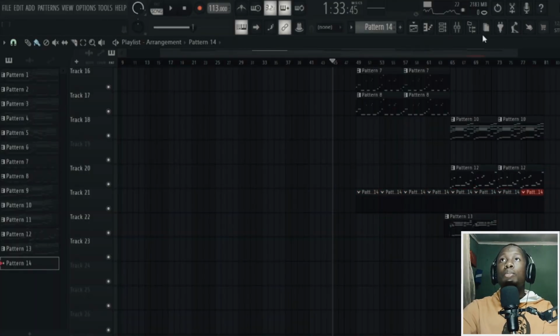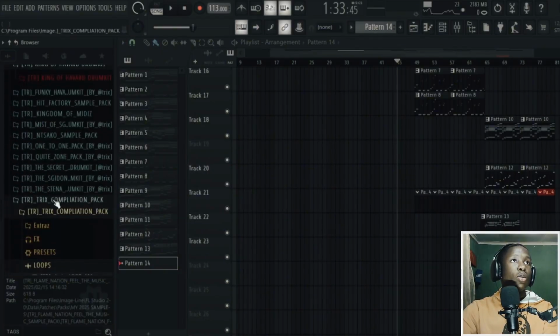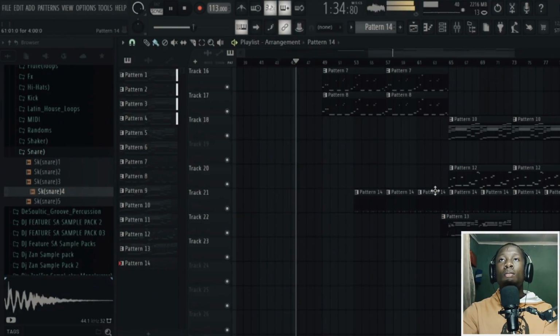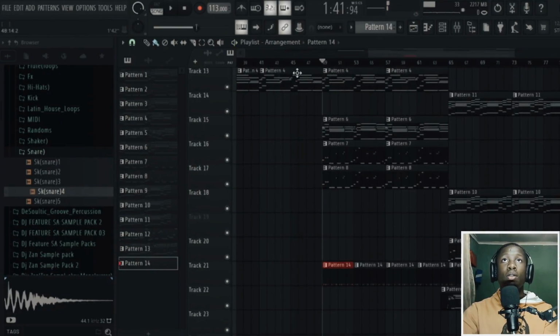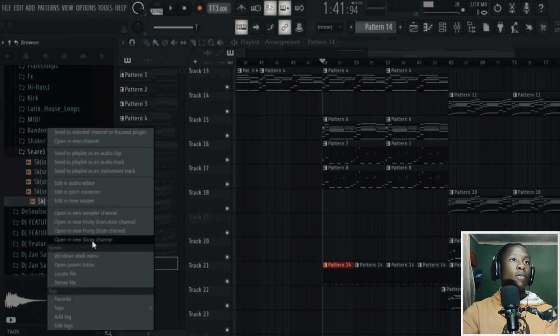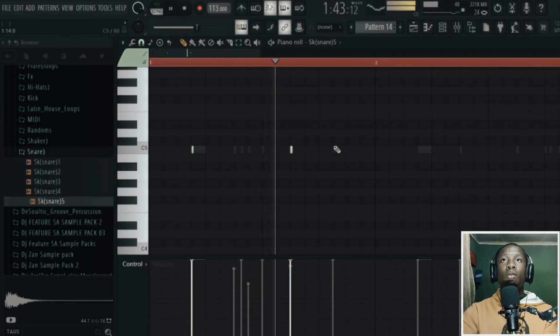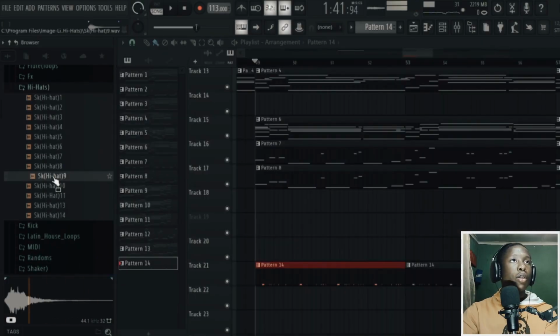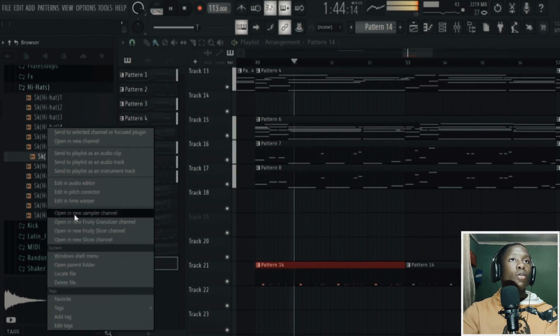So I kind of like how this sounds, but I wanted to make this a bit different. I want to add percussion to this, because on the original song I'm hearing snares. So let me go grab a snare quickly. So we can have that here, and then let's have something to layer it with. And then let me find another loop for this. So I want to use the Vusabalele loop.